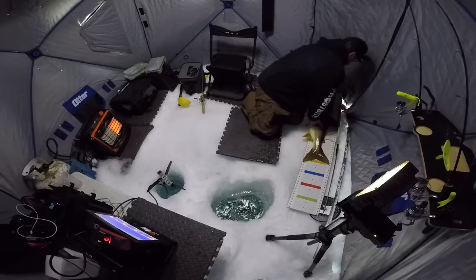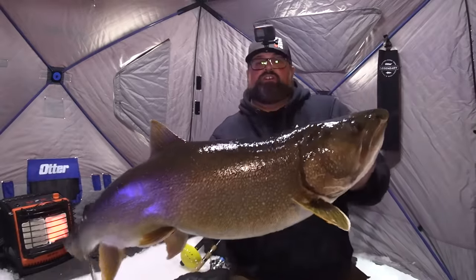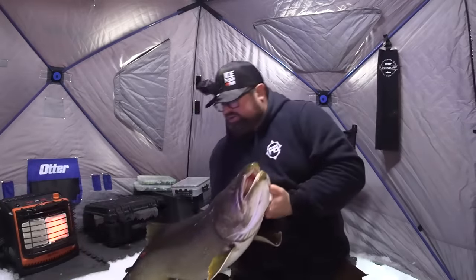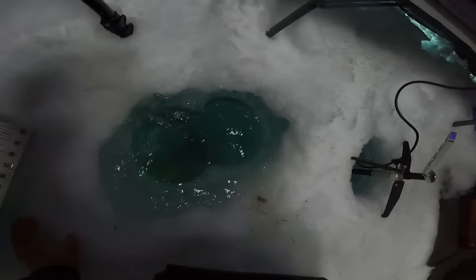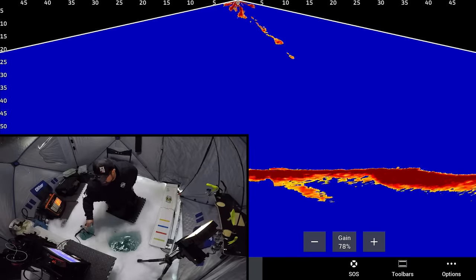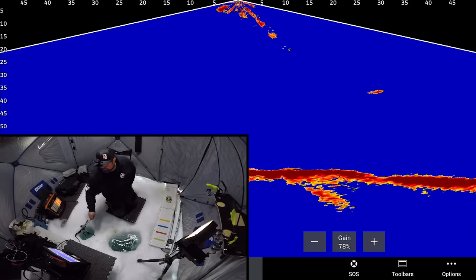Wow. Okay, show it off quick. Oh my goodness. It still got so much strength. 43, but huge, huge. Oh my goodness. Oh, look at this. That thing has so much strength still. And there it goes. Look at it, watch it go down on the live imaging. Trying to track it right there. Oh, I'm breathing so heavy.